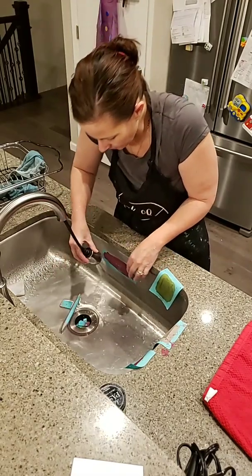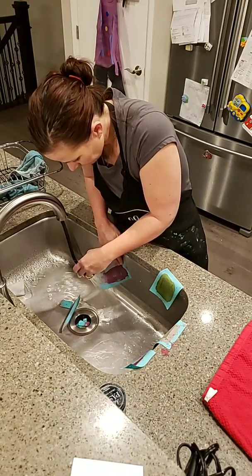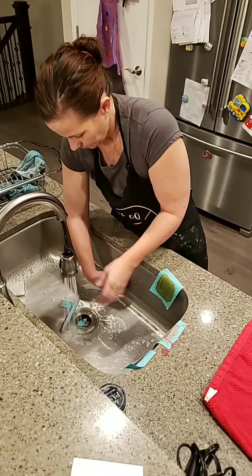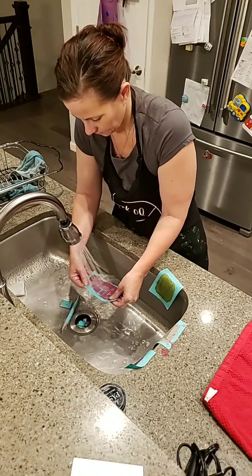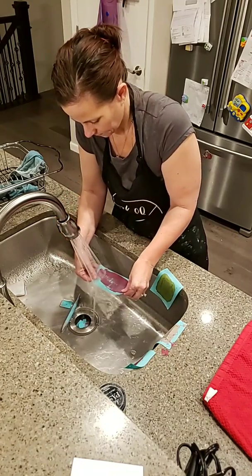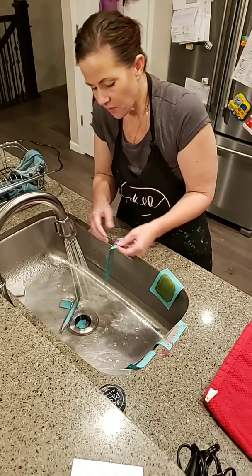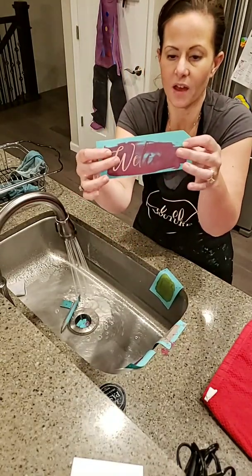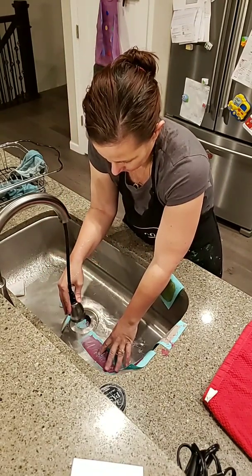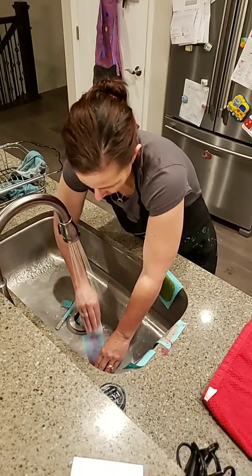Sometimes I'll even put mine on the side, turn my sprayer on high, and just spray it. If you don't get all of the color off, you really want to make sure you get it off the silk screen area. I'm going to keep cleaning this one out with a little bit of warm water, and I'm going to use my magic eraser to take this extra color off of it.